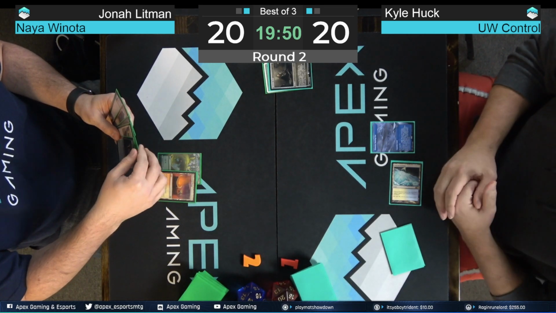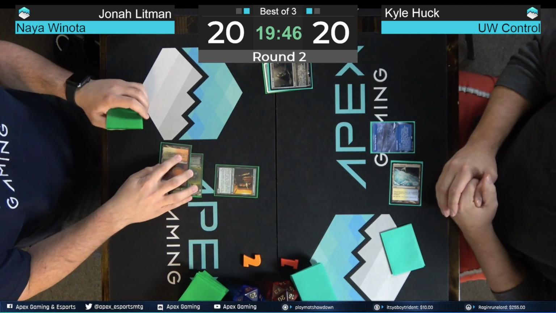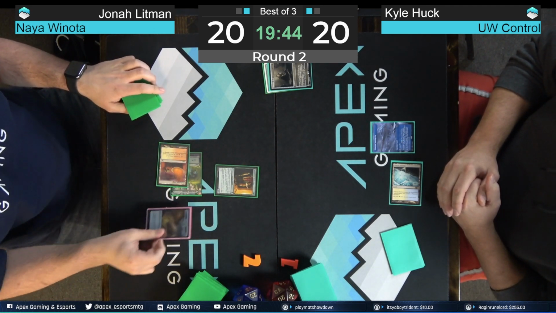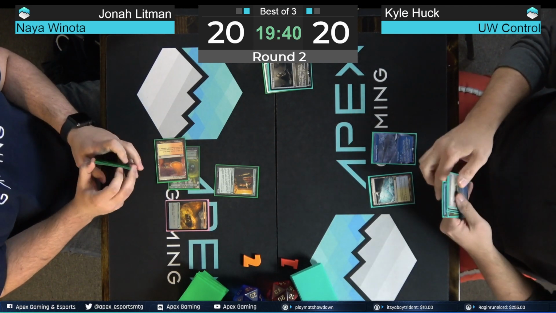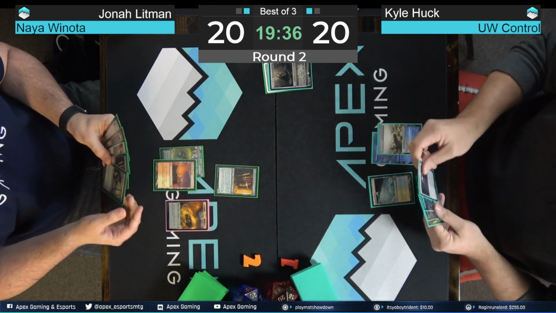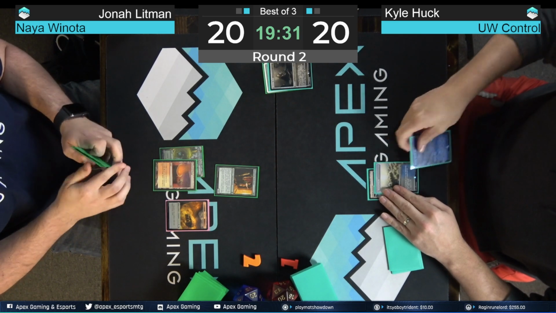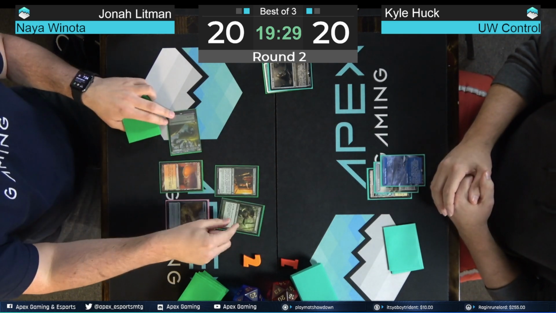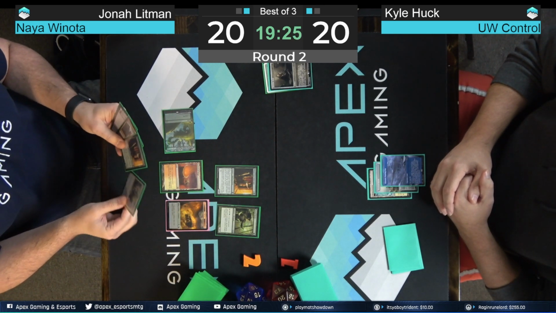Alright. Innkeeper. Something already got Portable Hole, but I wasn't paying attention. Have a Winota in hand. I have Faithful Absence in the other hand, though. We'll see what Jonah does here. If this isn't just like Elf, gain life.